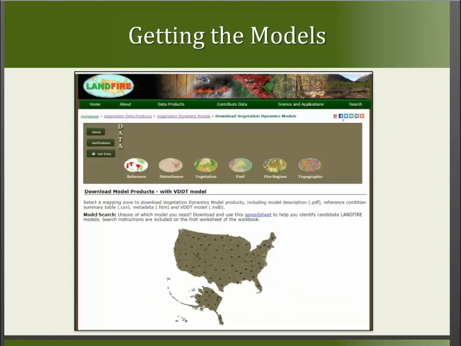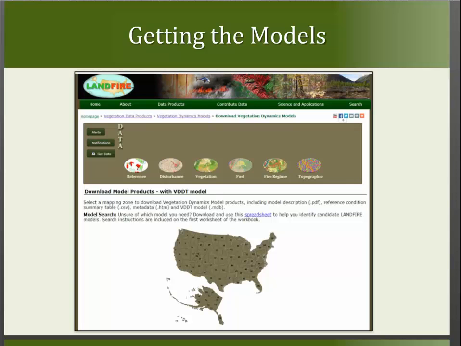All right, so this is what the web page looks like where you go to get the models. And you'll note that there are polygons distributed around the United States. Those are USGS data delivery polygons, and they don't really make any sense. They're not political polygons, and they're not ecological. So, for example, if you wanted to explore all the models of Michigan, you would have to download map zones 51, 50, and others to make sure you covered the whole state. But I wanted to point that out, and again, we will make sure that you get this link so you don't have to write this down.